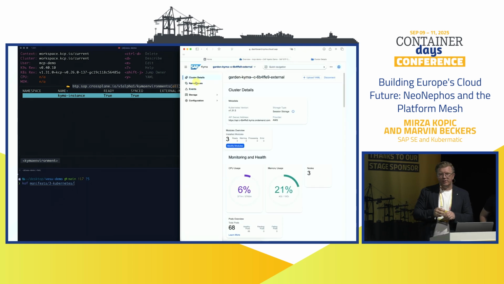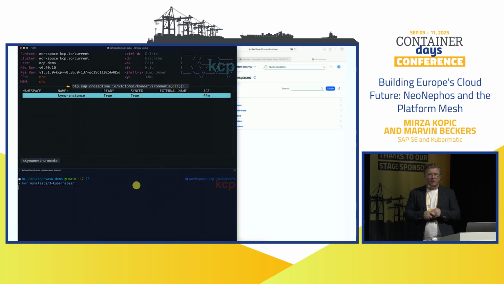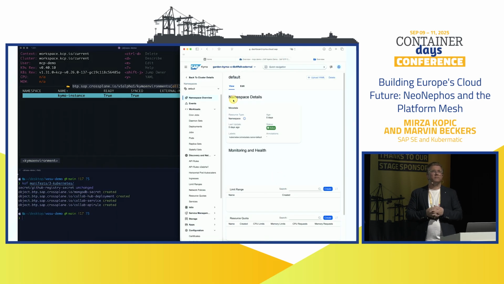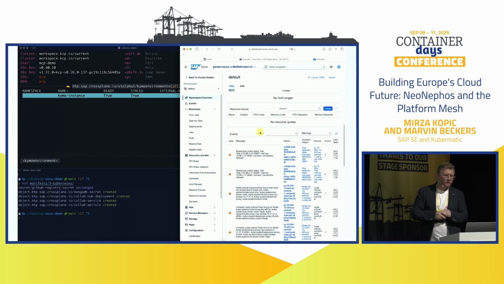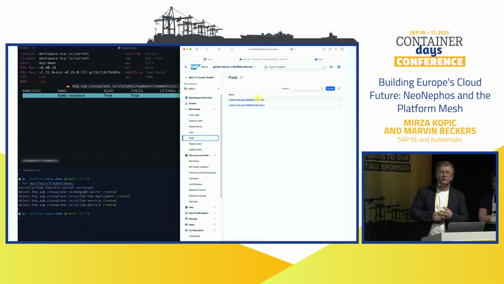The way we do this here in the background is that we're using Crossplane to orchestrate some of those things, but it does not mean that we use Crossplane in the platform mesh. This is just purely for the demo here. I mentioned that because in some previous talks we had this question. Crossplane is just one way to get things done.